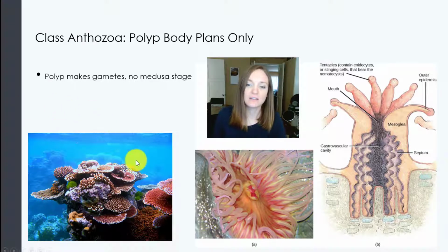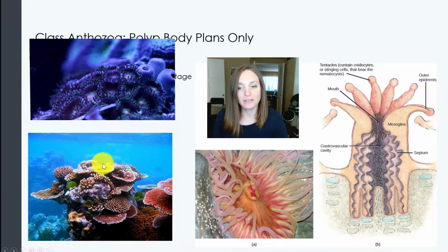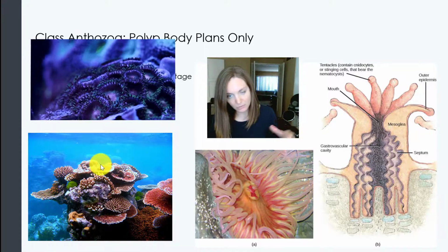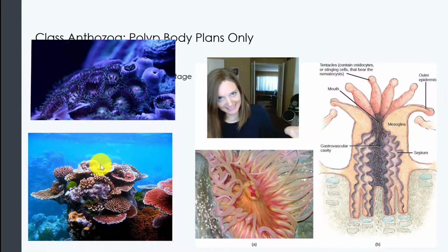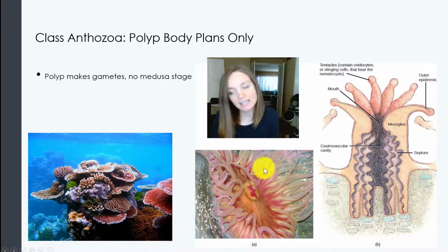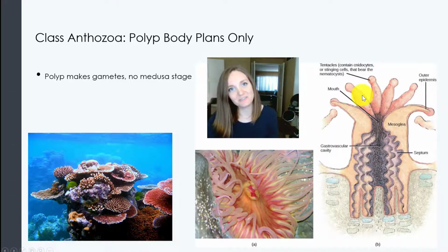So the corals especially tend to live in colonies where each coral is made up of basically genetically identical individuals that grow and secrete an exoskeleton, which builds up the coral reef, right? And the exoskeleton is made of calcium carbonate. We also see in this group the anemones, like this one right here. So again, polyp stage, the cnidocytes would be at the tops of the tentacles right here that they can use to grab on and capture their prey.